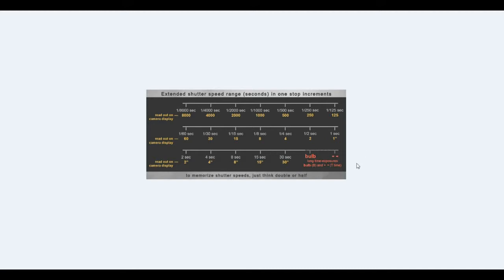In saying that, if you held your button down for such a long period and released it, more than likely you would shake the camera. So it'd be a good idea to purchase yourself a shutter release cable, and that way you don't need to touch your camera at all. Or you could put it in timer mode and use a 10-second timer for your exposure, and that should be good enough not to have any movement as well.